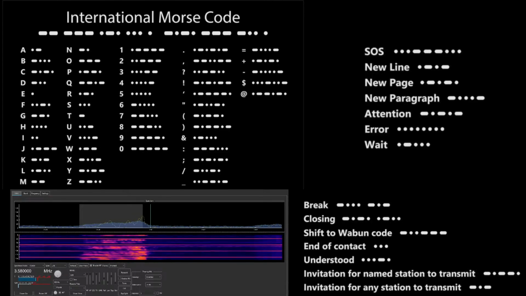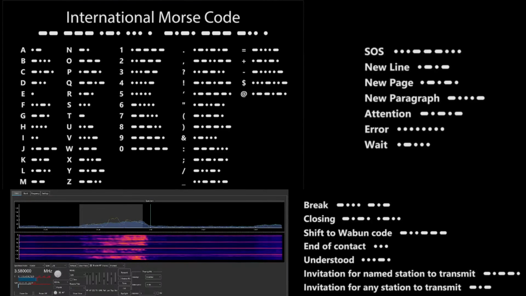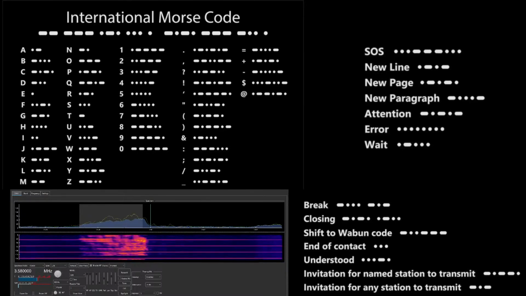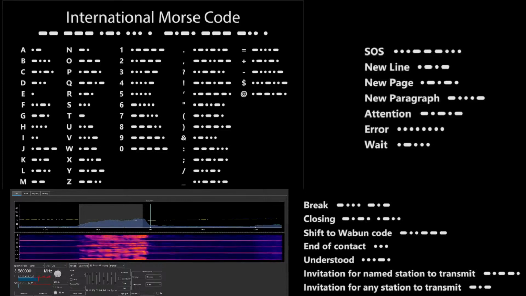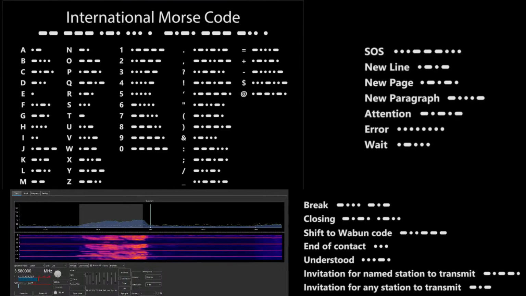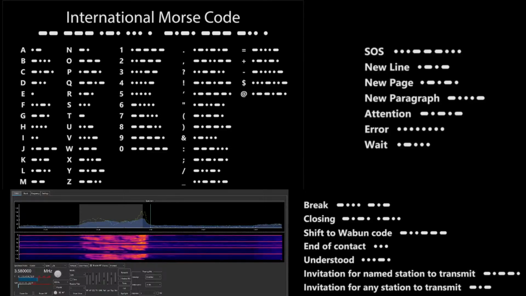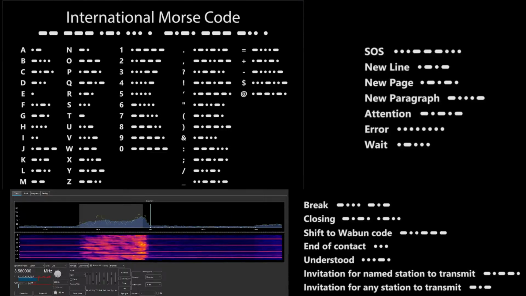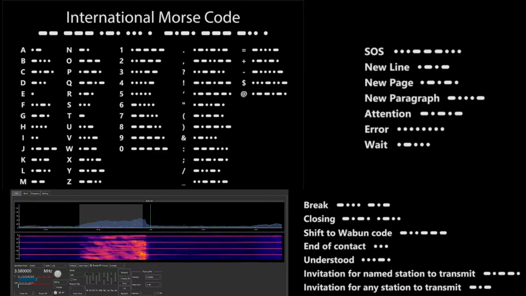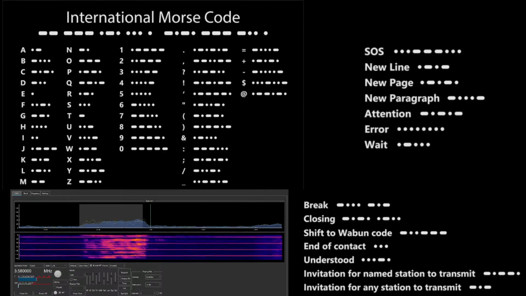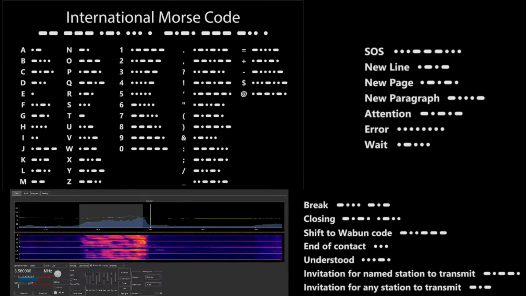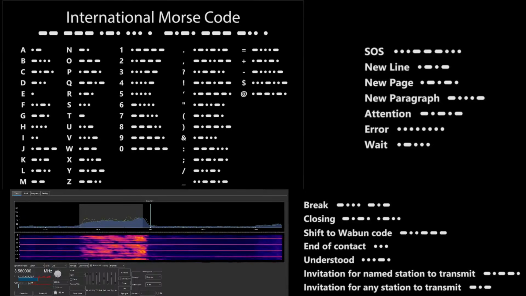Now, tonight, I also want to talk about abbreviations and the most common Q codes. And incidentally, they're very similar to the abbreviations that you use when you're texting on your phone and in your emails. But I have to say that the CW users use them first as abbreviations.